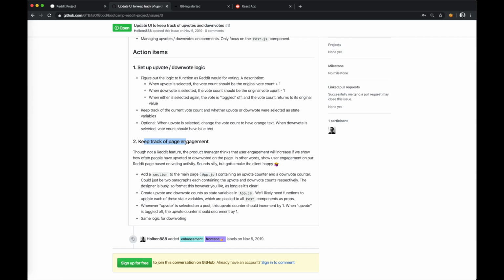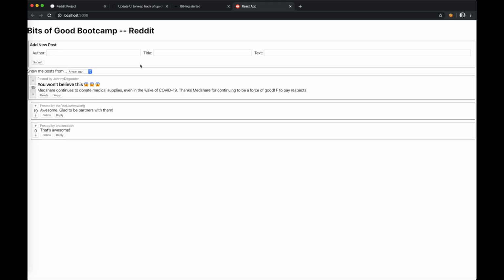And if you're brave enough, you can add up all of the initial upvotes and downvotes so that they both don't start at 0. So it's not like upvotes 0, downvotes 0, and then I click on a button and it goes to upvotes 1. If you want to start the upvote and downvote values at what they should be, in this case, on the React app page, we would have total upvotes 50 and total downvotes 1, because we have 1 post on the page total. That post has 50 upvotes and 1 downvote. So the total upvote should say 50, total downvote should say 1. If you want to do that instead of starting them both at 0, you can totally do that.